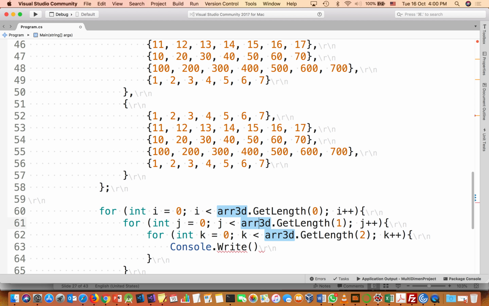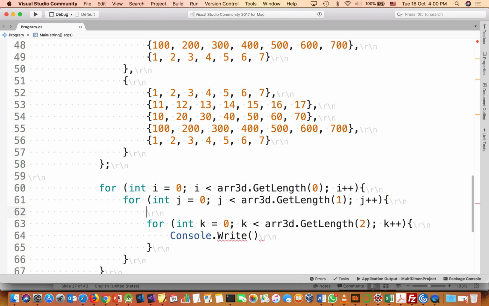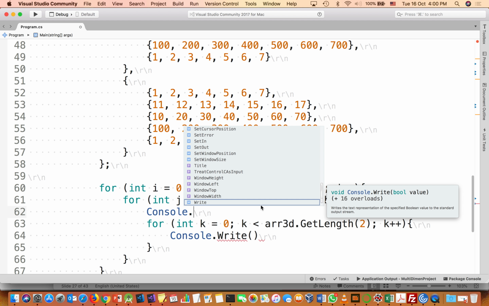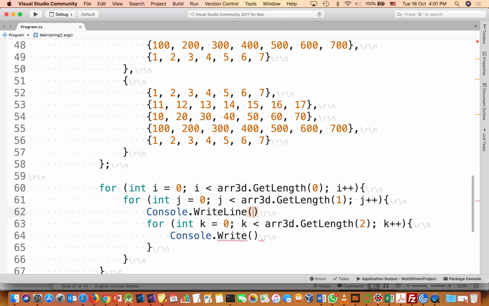Maybe you want to print exactly the same way, then you need to put some brackets here. Like if I say Console.WriteLine, and here we can put that particular bracket, and after that we print the closing bracket. Here you can write that particular array3D, and here you need to provide 3 values, i, j, k.